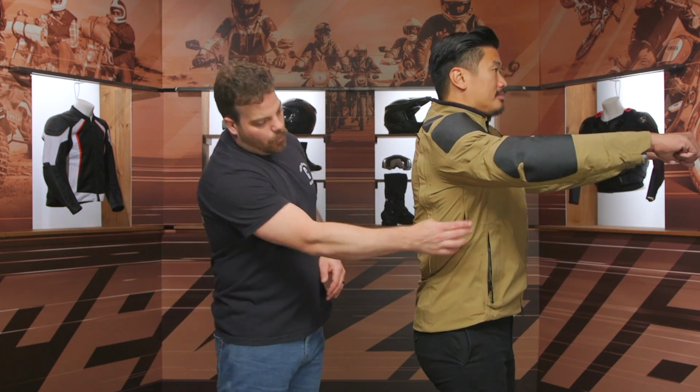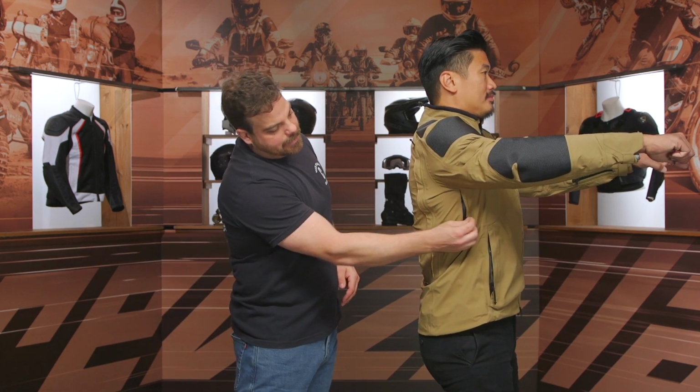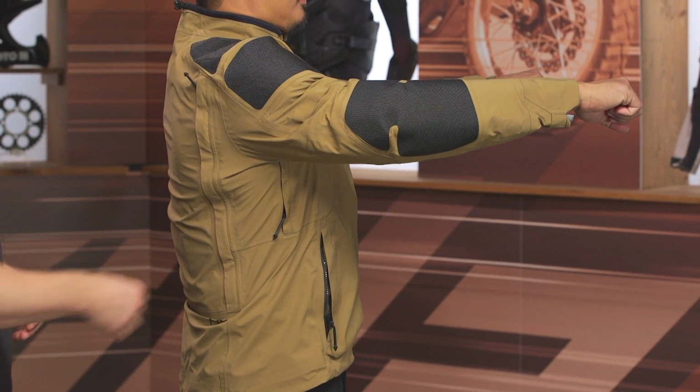But I just want to let you know that you do have direct ventilation running through, and then 2 hand warmer pockets to each side of the lower torso. Norm, you can go ahead and turn to the side and hit that riding position for me. One thing that you can see underneath here is that it does have an armpit vent that'll run here, allowing a little bit more hot air to escape from the jacket.